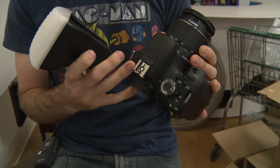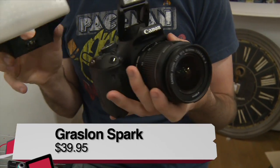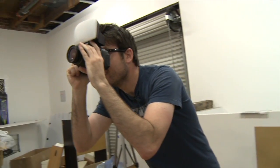Our third review is with Brian Burnett — our technical director — who is reviewing the pop-up flash diffuser from Graysalon. This is called the Spark Puck pop-up flash, model 4500, listed at $39.95 on Graysalon's site, and found for $34.99 on Amazon. You attach it to the top of your DSLR — Brian is using a Canon T3i. It works on any hot shoe mount for Canon, Nikon, and Olympus, but not Sony cameras.